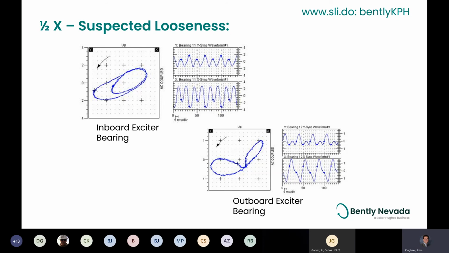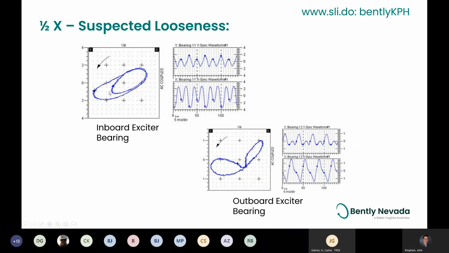Hopefully you know a little bit about rotor dynamics and understand that the resonance speed is going to be defined as the square root of the stiffness divided by mass. The mass very rarely changes, but the stiffness does. And if it's loose, it's going to be less.